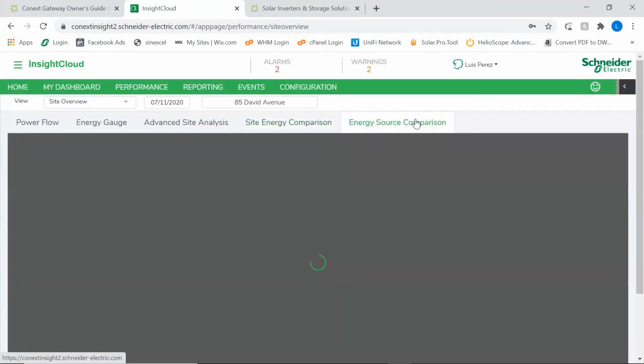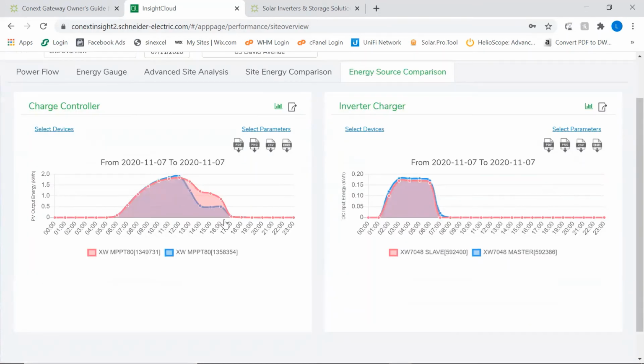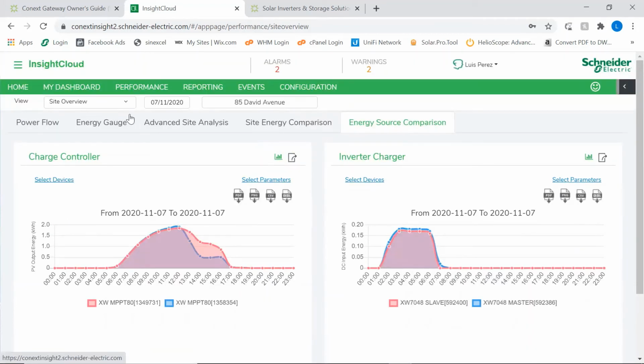If we have multiple devices producing, we can as well do analysis. This system has 2 solar chargers, so we can see which one produces more, which one produces less. The inverters, we can see how much they're shedding load as well. You can see it there. Again, if this is my preferred view, I'm monitoring my charge controllers, I can add that to my dashboard. I can make my dashboard as simple or complex as I might desire.